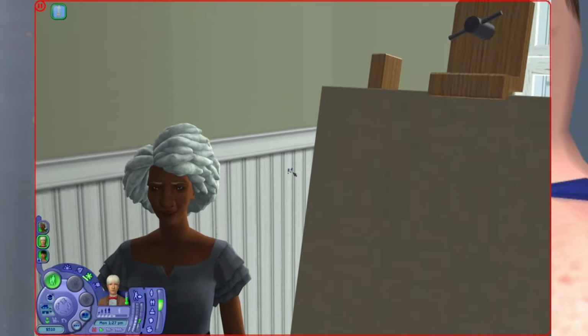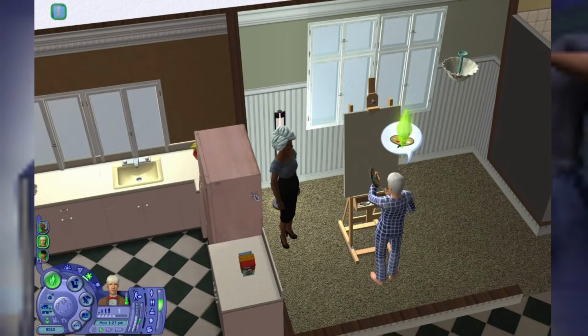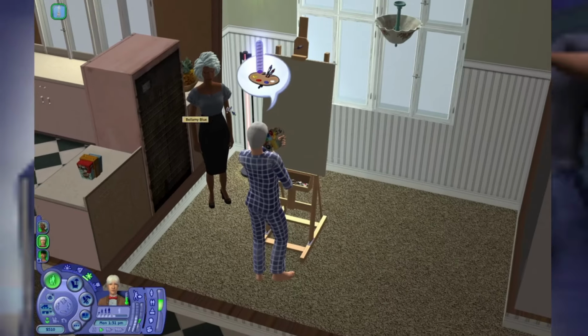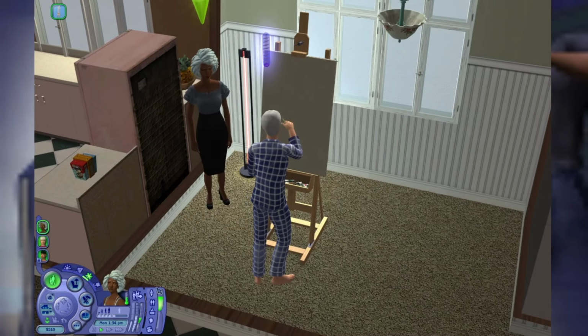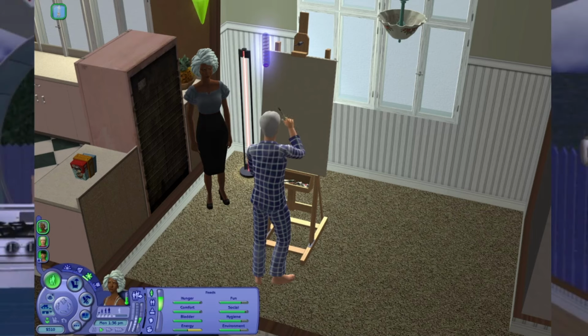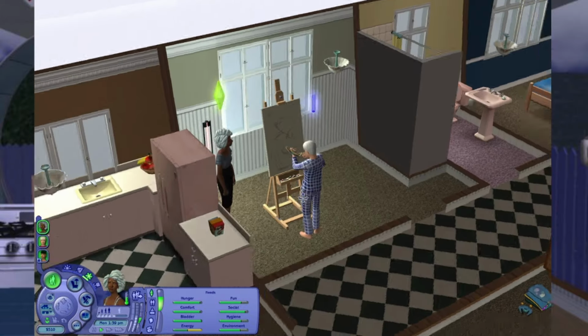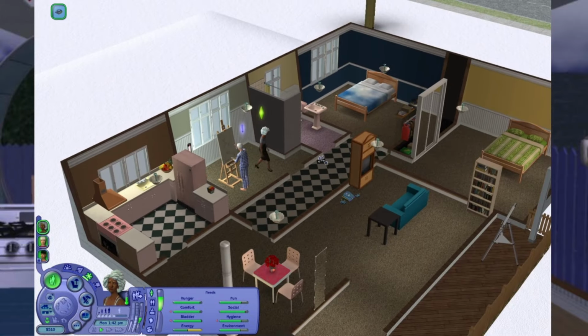See, this is the reason why I prefer to just paint from memory, not do this specific portrait thing, because I like to be able to pose them for myself. And does she actually need to be here when she's being painted? I don't think so. I don't think she actually needs to be here, so she's just gonna go game, I guess.